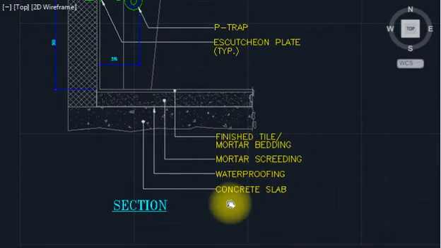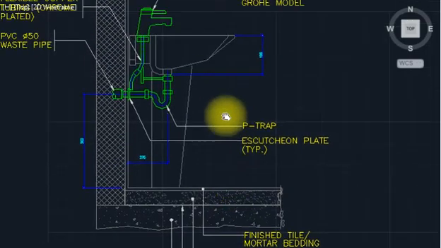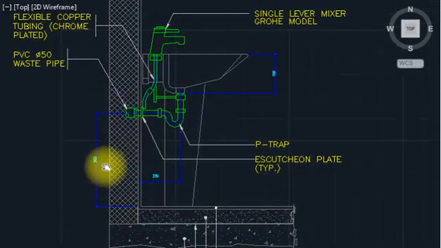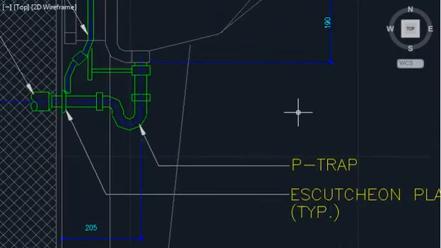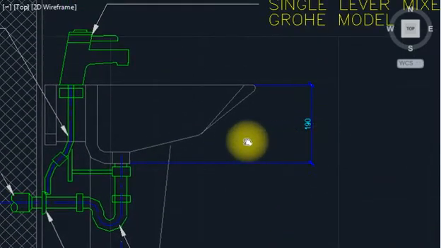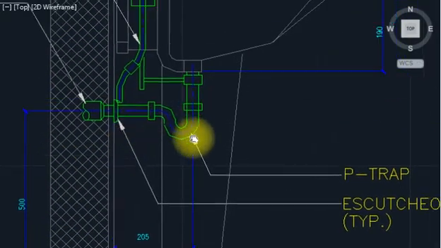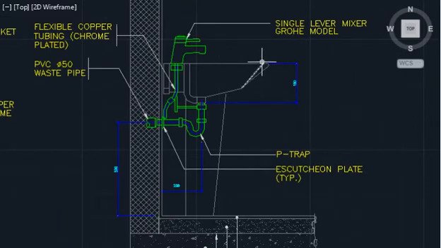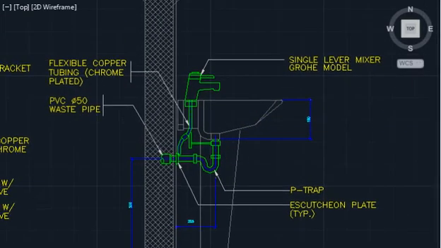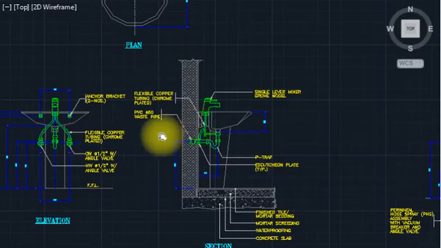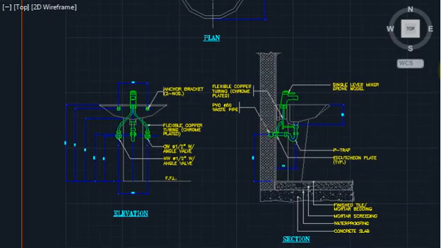This is so simple. Architecturally or structurally, waterproofing, whatever they need, we are not concerned with that. So this is the height. The maximum height for this is 50 centi from here, and 80 centi from the floor, you say like that. Okay, 80 centi is the maximum height, about 80 or 85 centi. So keep in mind 80 to 85 centi here. This is the elevation, I will show you all the dimensions here.